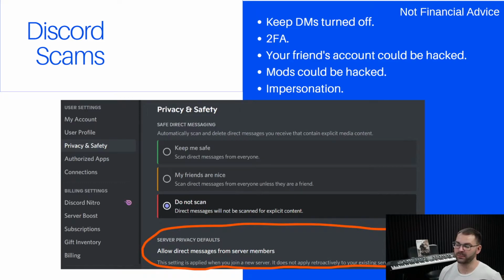Last thing is impersonation. Okay, similar issue where somebody will actually create a Discord account or a YouTube account or a Twitter account using the same name, the same profile picture, and the same metadata, all the information. It looks like you're talking to the person who you think you're talking to, but you're not. You're talking to an impersonator.